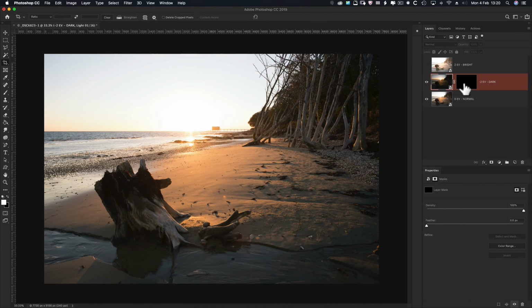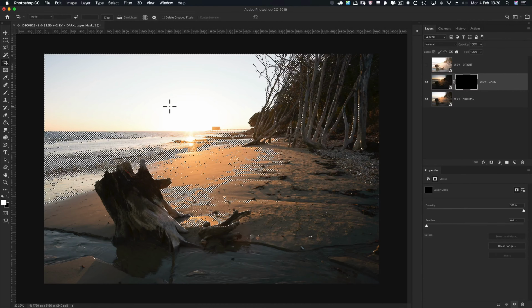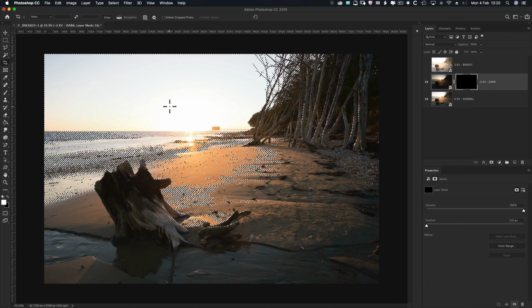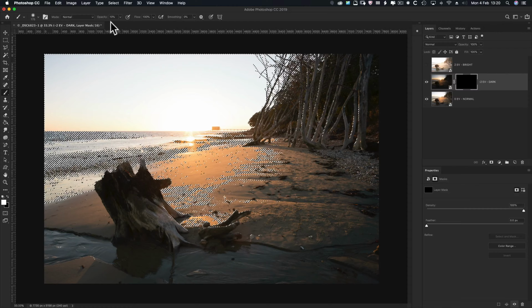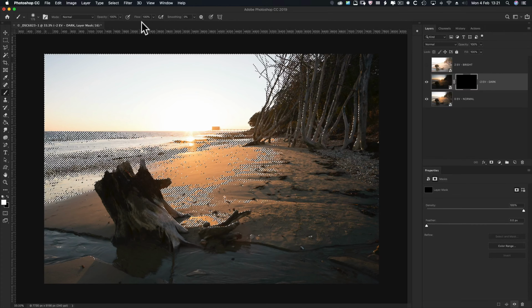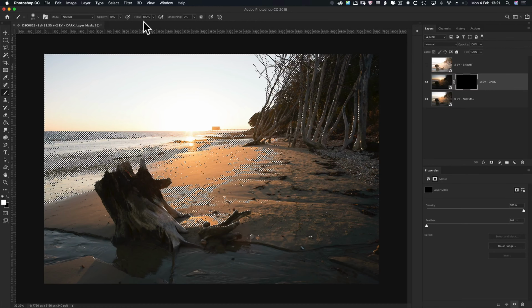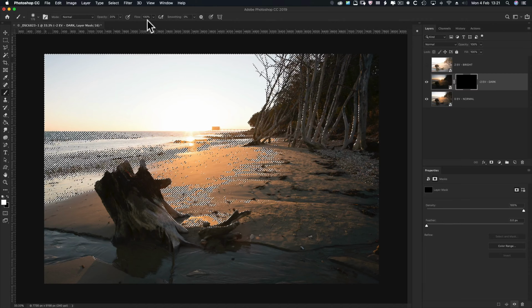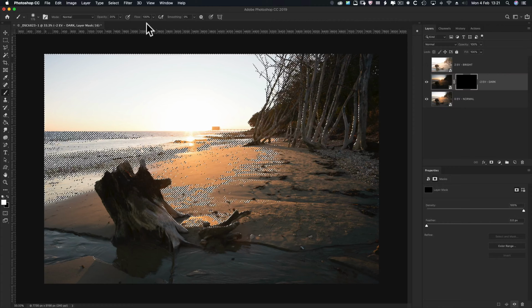I'm going to click on the layer mask there. Now, I could use the gradient tool, whatever, but I need to work with white. So I'm going to use a brush. So D on my keyboard for default colors, white in the foreground, black in the background. B for brush. I'm on normal, opacity 10%, flow of 100%. Pressing any number between 1 and 0 will change the opacity. 0 for 100%, 1 for 10%. Flow is Shift and a number. So Shift and 2 will be 20% flow, and Shift and 0 will be 100% flow.